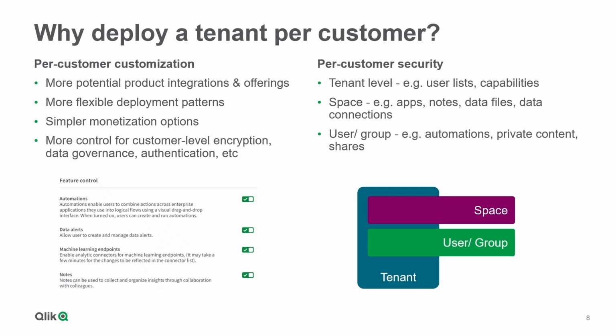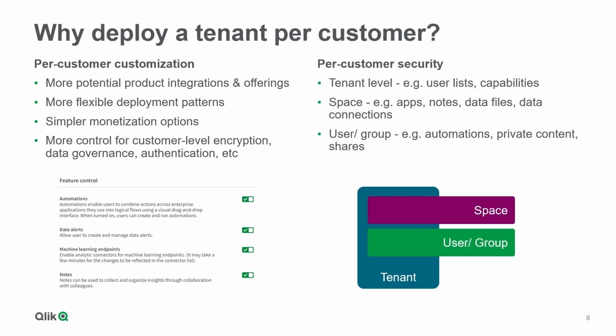And then when we look at the security within a tenant, collaboration is designed at the tenant level. So users can see other users in a tenant, much the same as many other products like this. Most capabilities are also enabled or disabled at that tenant level. You've got things like data alerts, automations, notes, and more that you can turn on and off. You've then got spaces as the next level down within that tenant for controlling access. And this is a core security mechanism for content.